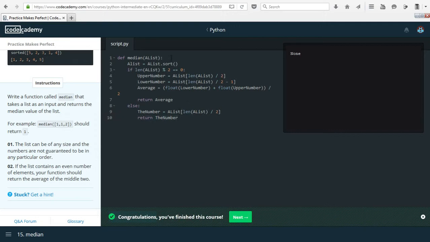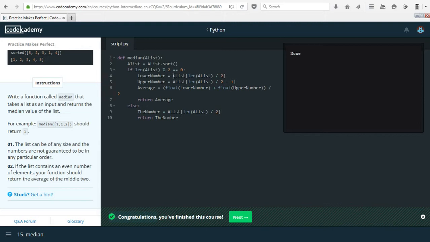But if our list had an even number of elements, then we have to get the 2 elements that are on either side of the middle, and divide them by 2 to get their average, and then we just need to return the average. How we do that is by getting the lower number. Actually, those would be the other way around, but it doesn't really make much of a difference right now. Just so that I can explain it easier, I'm just going to call them lower and upper that way around, and it doesn't matter there.